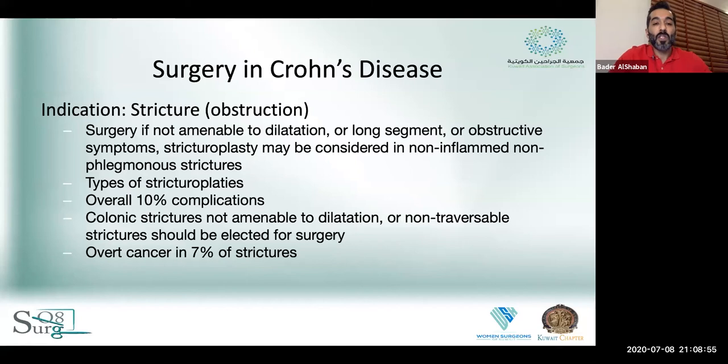If the stricture is not amenable to dilatation, then surgery is indicated, or if it is a long segment, then it should be operated. Or obviously, if it is obstructive, then it should be intervened surgically. Strictureplasty may be considered in a non-inflamed or non-phlegmonous stricture because these tend to be fibrous.